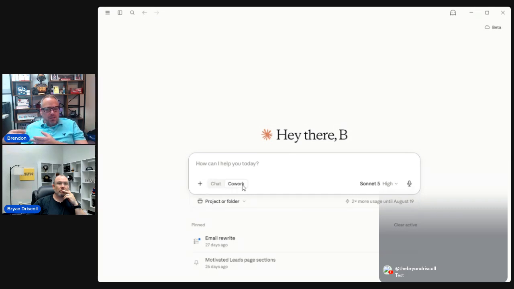It will write code, use tools, let's call it a hammer and a saw to make it the simple analogy. It'll bring those to bear in that conversation. So if you ask it, hey, I want to create a presentation for tomorrow, it can go in and find files that you have tied to it. It can go on the internet, find some information. It can save that stuff on your computer. Now that's a really simple use case.